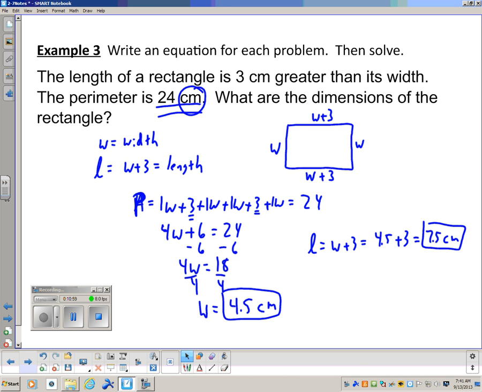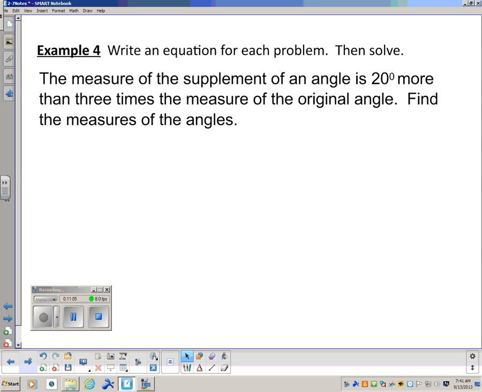So we've got another one on geometry here left yet that I wanted to go through. The measure of the supplement of an angle is 20 degrees more than 3 times the measure of the original angle. Find the measure of the angles. So first of all, you got to kind of remember from geometry, supplementary angles add up to be 180 degrees. All right. So we've got 2 supplementary angles here. They kind of look like this, adding up to be 180 here. So the measure of a supplementary angle is 20 degrees more than 3 times the measure of the original angle there. So it's going to help us to set up the problem here.